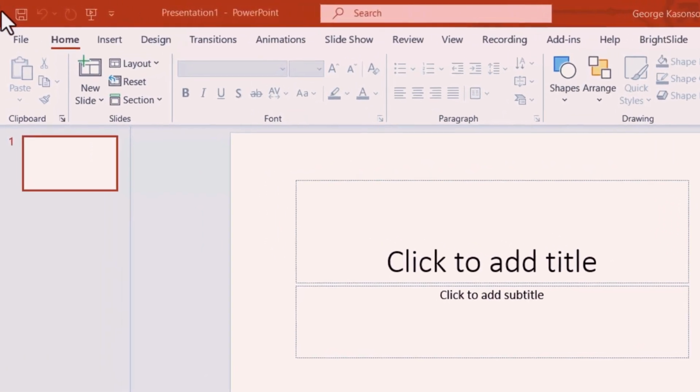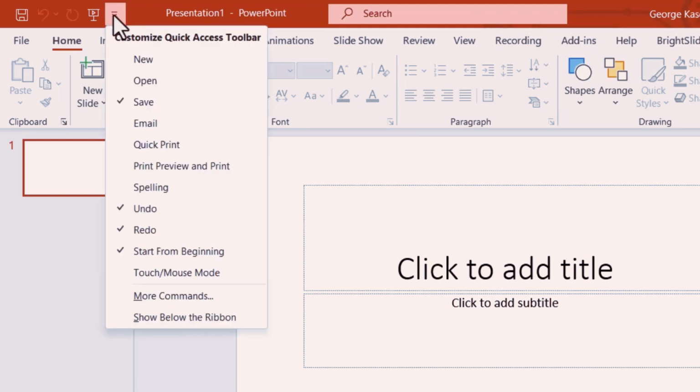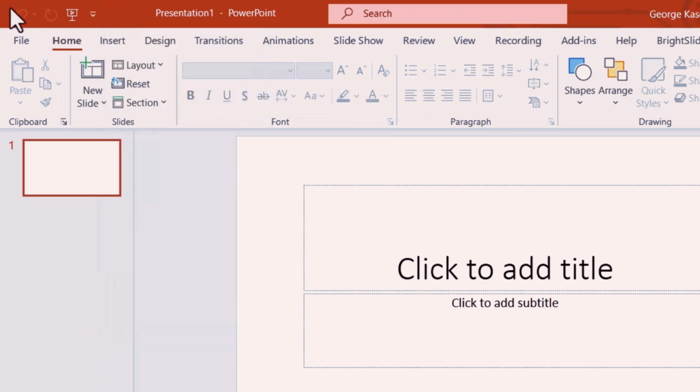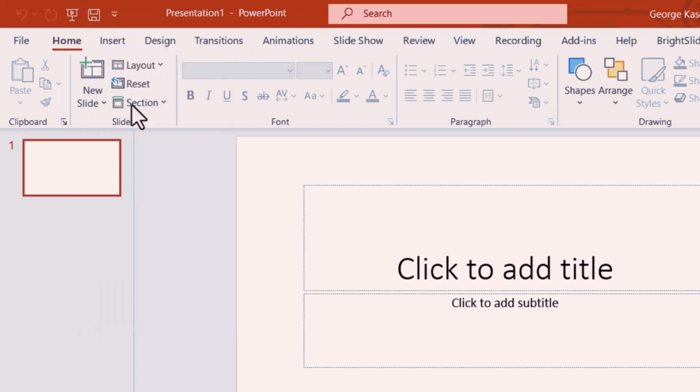Here you have this quick access toolbar, and here you find buttons like the save, the undo, redo, and also the slideshow. When you click on this icon here, you can customize this quick access toolbar. You can select other buttons to show here. You can also remove things from showing here. For instance, we have the save button. When I click on it, it's removed. If I want to add it back, you can just click on this button and I can click on that to add it back.